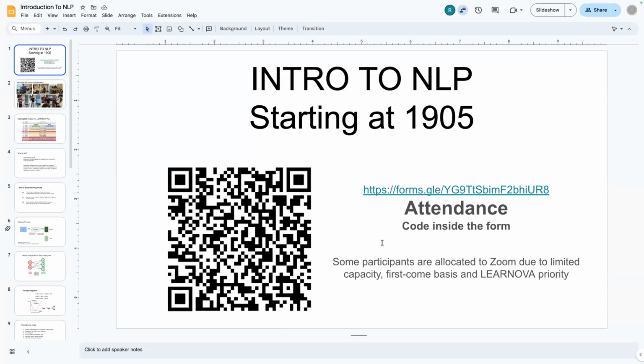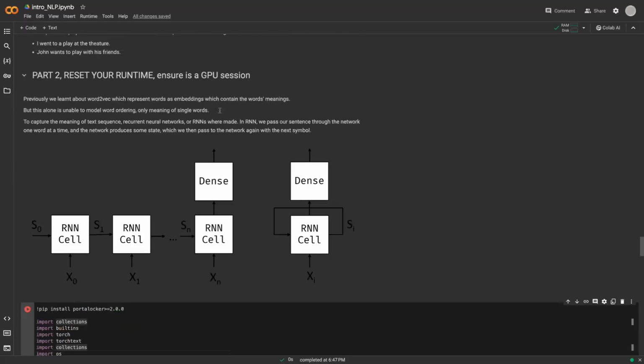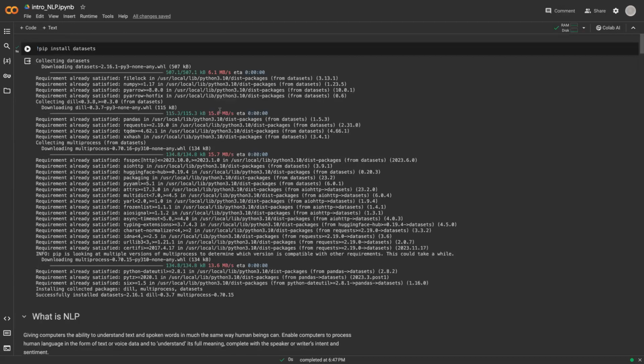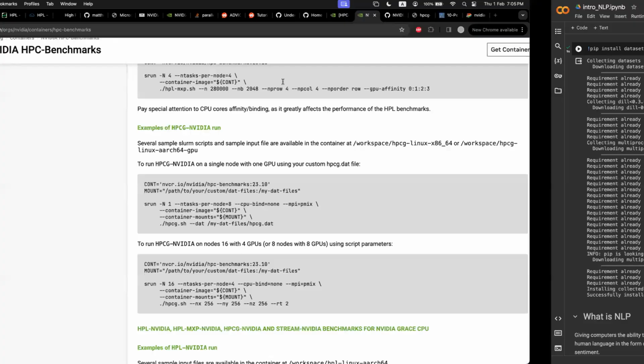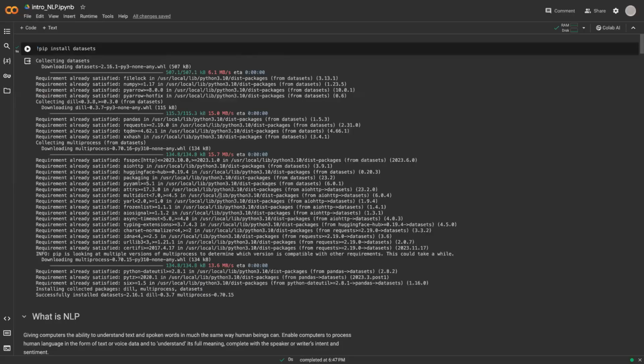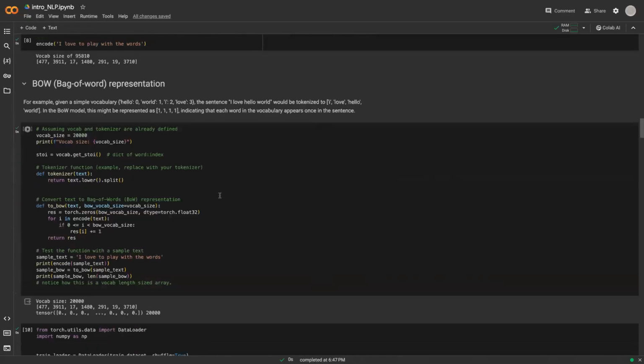Okay, we are going to start now. The code will be inside this QR code at the bottom. So just scan the code, then at the bottom of the form will be the code that we'll be using today. Yeah, so just load the code first.